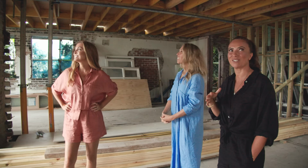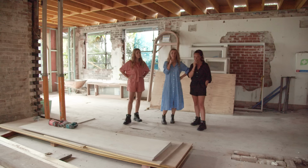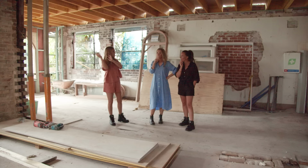I think the area that we've got for the fireplace is that moment when you get to that first floor where you go, oh, wow. It really sets the tone of what's happening inside that home. This needs to be the sitting room where you watch telly, but also the entertaining, conversational room. Because when guests come, you sit here and you want to sit opposite. I just cannot wait. It's really incredible.